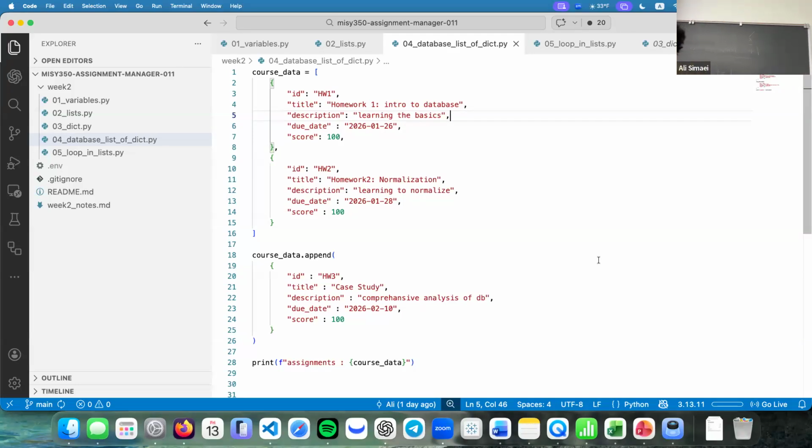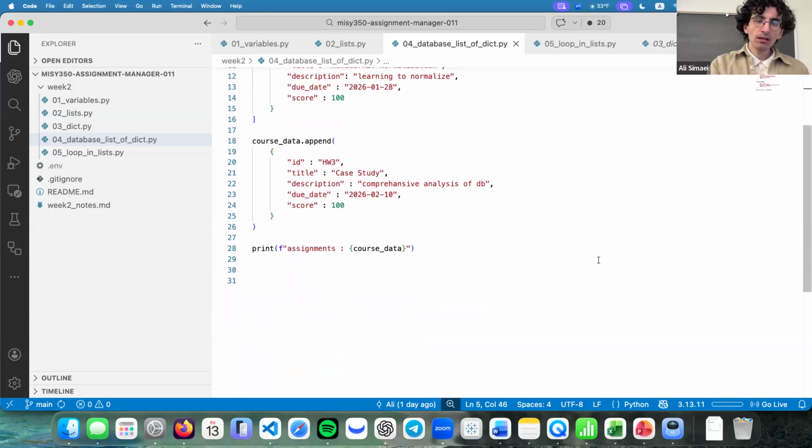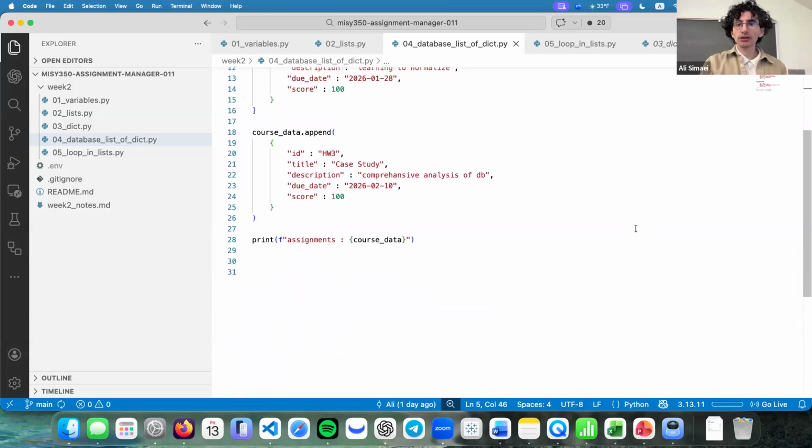How do you add a new assignment? Course data is a list, so you can use append to add a new item to the list. In this case, each item in the list is a dictionary. And then we talked about printing it out.